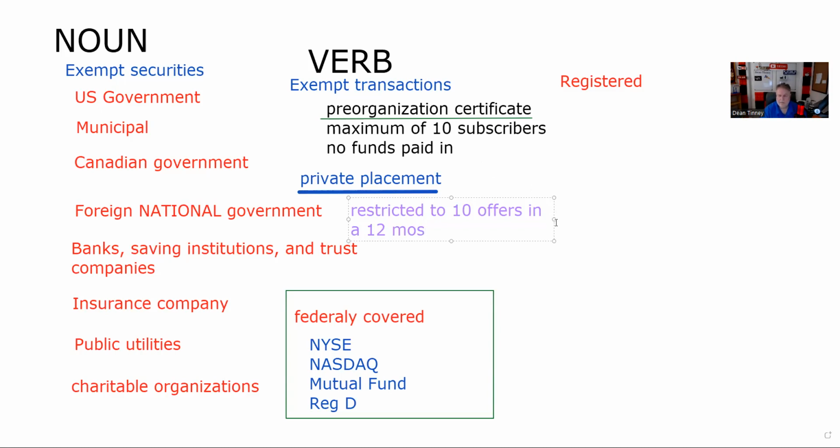And remember, we're never talking about institutional investors. The state administrator is always trying to protect retail investors in their state, Joe Six-Packs. So none of these rules apply. Just be careful about institutional investors, because institutional investors are capable of protecting their own assets, right? So we're always talking about state administrators being worried about protecting retail investors in their state. They are not worried about protecting institutional investors.